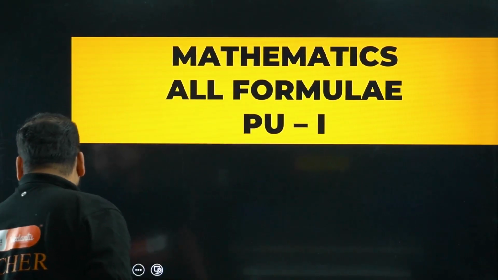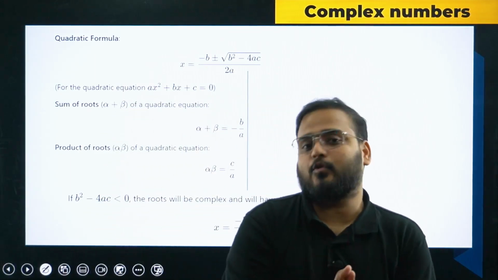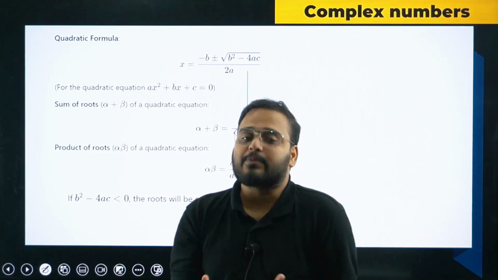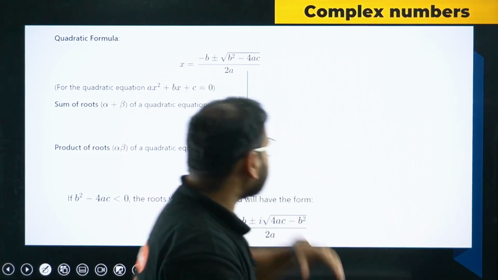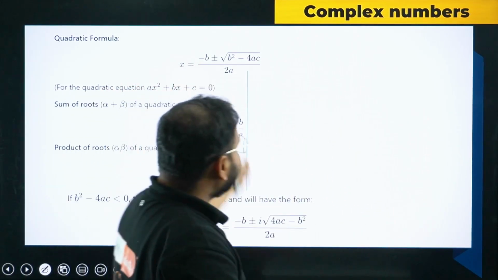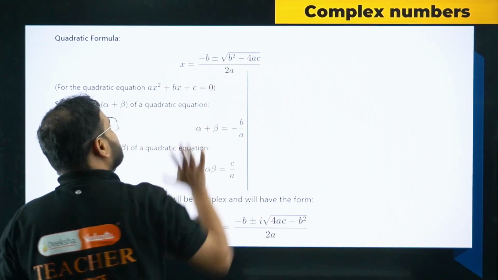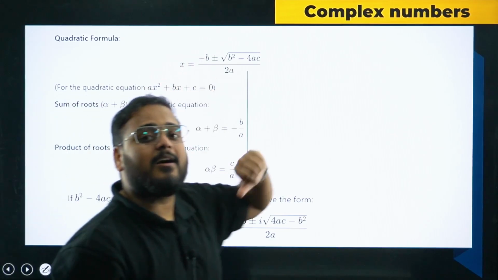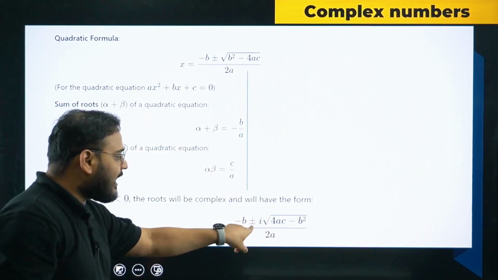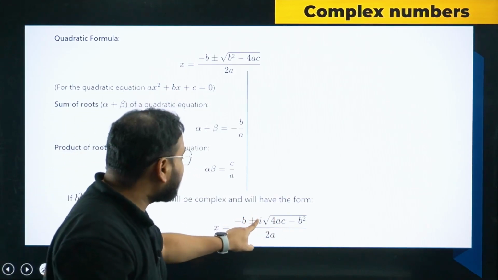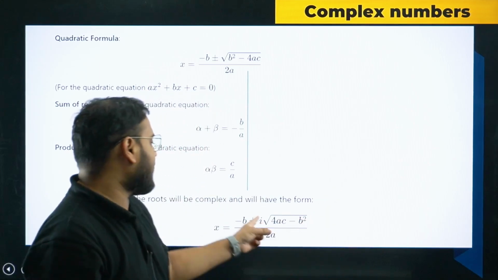What we have here, sir, first thing is complex numbers. Okay, so first thing bacha, in complex numbers, what we have to know is that it starts from the quadratic equation, right? The first thing has to be your quadratic equation formula. What is that? x equals minus b plus or minus the square root of b square minus 4ac, by 2a, right? If the part under the root is less than 0, the equation needs a different approach. What is that going to be? It is going to be this formula where we will have an i value left there, right? The i comes because you take the negative part as i square, minus 1 as i square, and that you take out as i.